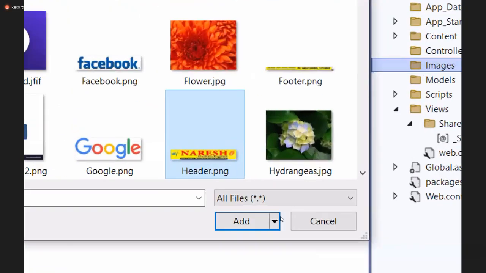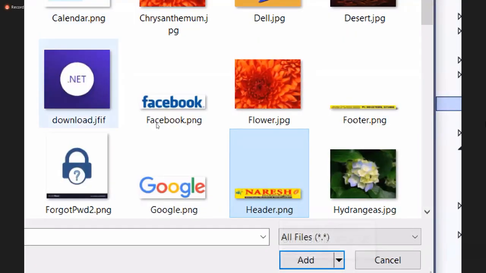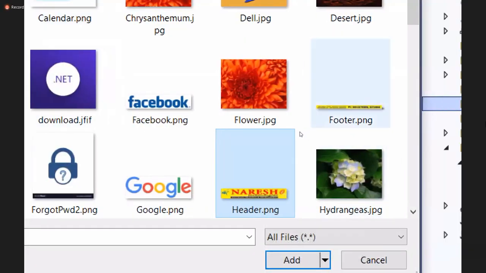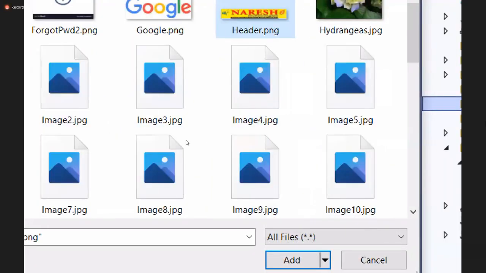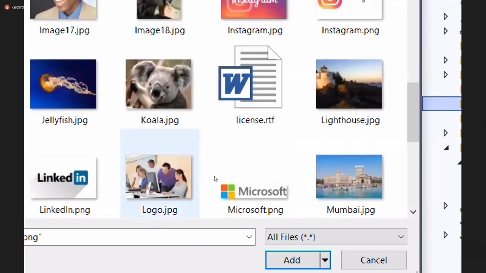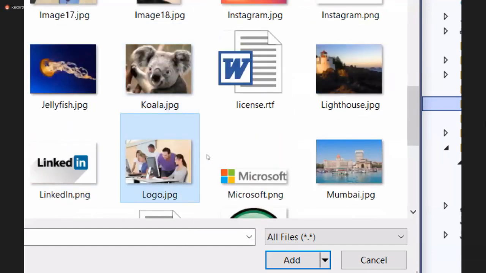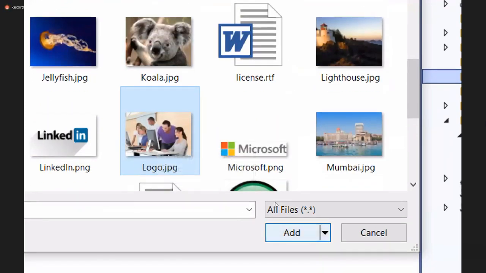This as my header, guys. This image should be my header. And this image should be my footer. I want to use this image as my logo. Clear? So the other 3 images I'm just taking.